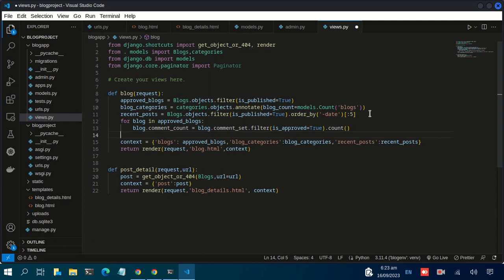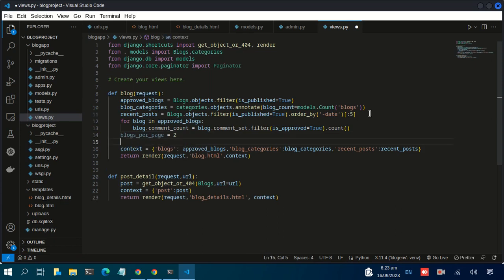So the first thing is to declare the number of blog posts that we would want to be displaying on each page. So let's call it blogs per page. In our case, let's just have 2, since we haven't uploaded as many blogs. But in a scenario whereby you have quite a good number of blog articles, you can limit the number of blog posts to, say, 10. So in our case, let's use 2.